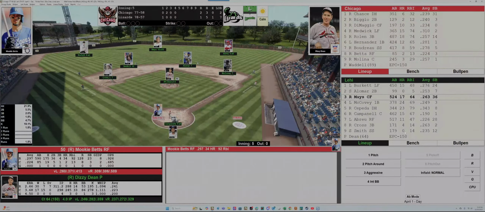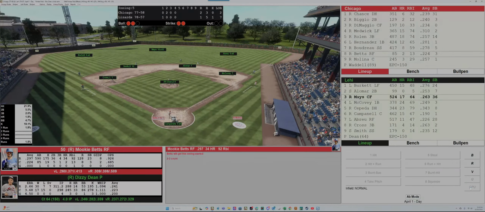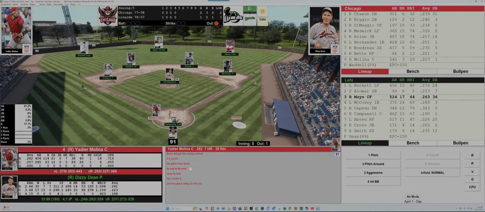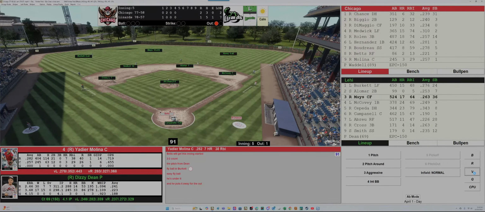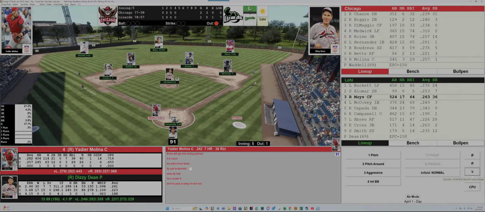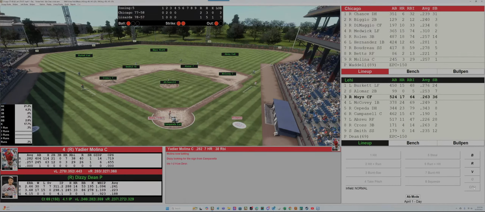So here we go. Take a look at some more animations. There's one right there. This is very subtle. This didn't happen in previous versions. You're going to watch Burkett track in on this. Sometimes the fielder would just sit there, but you can see once he sees it's going to be shallow, he makes a move in for it. That's a subtle little change that if you don't play this game a lot, you may not even realize is enhanced.